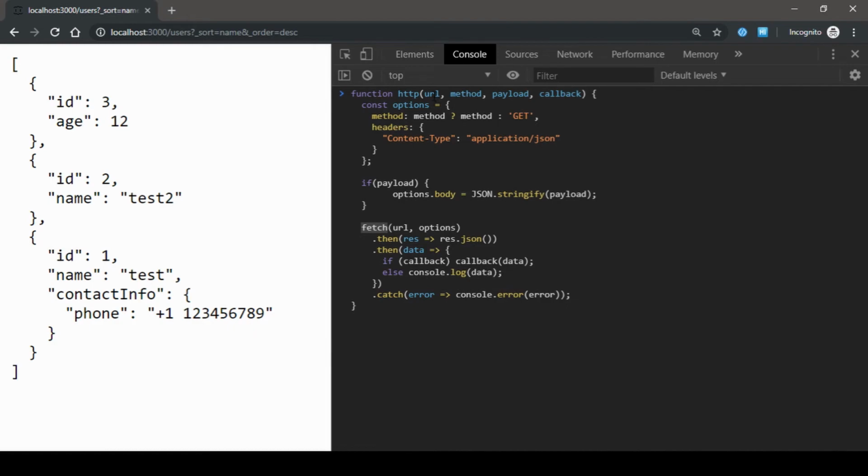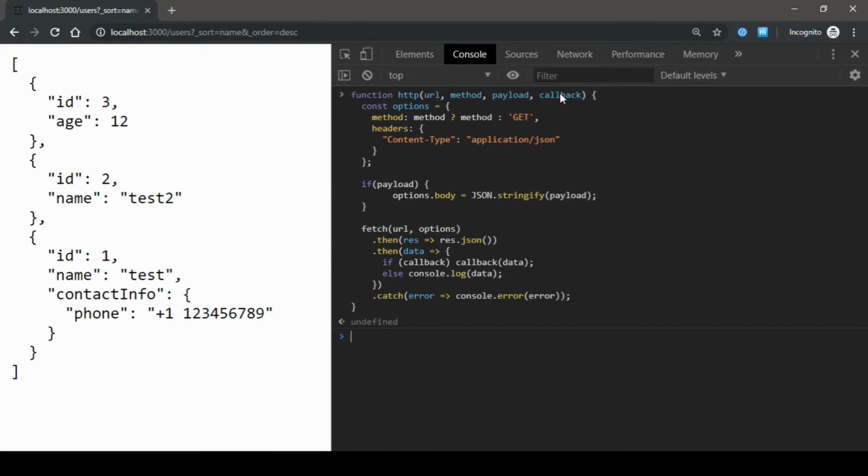We can pass the URL and the method and the payload if we have a payload like in the post case or put case, and an optional callback if we want anything to happen on the success or failure of the request.